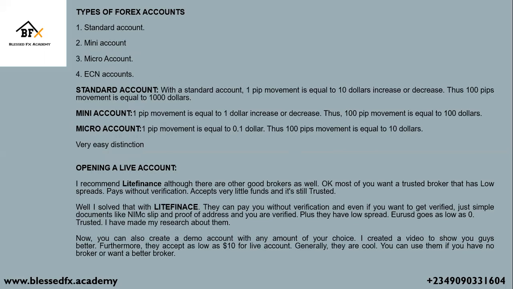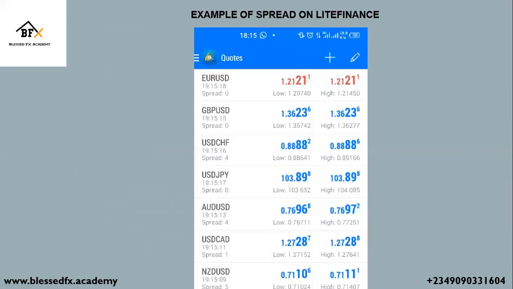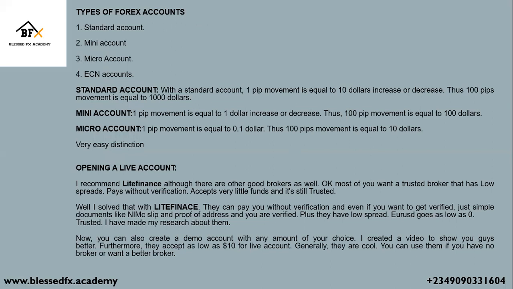Types of Forex account. You don't just create any Forex account. You need to understand the type. Normally, if you don't choose when creating, then you must have chosen a standard account, which is what most traders know. Most traders don't know that there are other types of accounts. Usually, you can use a standard account, but in a situation where you have very little money, you can go for a mini account. I don't advise a micro account, it is very, very small.